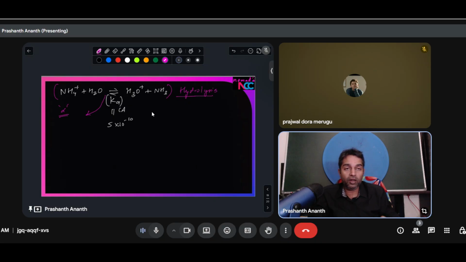Why is it called hydrolysis? There is some bond breaking happening, and that bond breaking is happening incompletely in the presence of water. That is why it is called a hydrolysis reaction in this particular case. So hydro means it is happening in water, lysis means some bond breaking is happening. When there is bond breaking, bond forming will also be happening simultaneously. So some bond breaking, possibly followed by some bond forming, some bond change is happening in water.